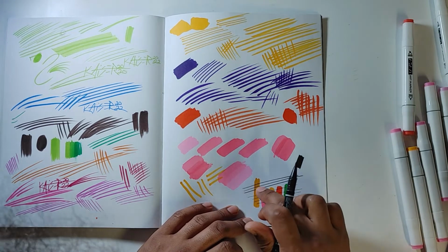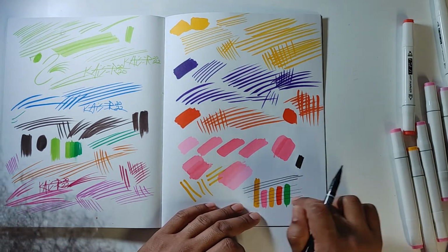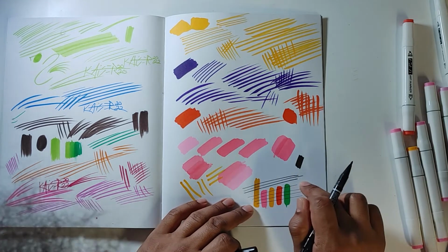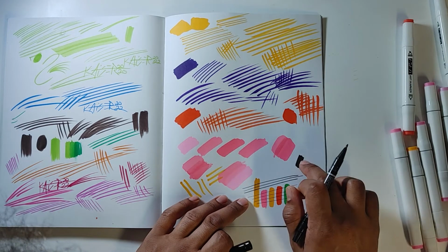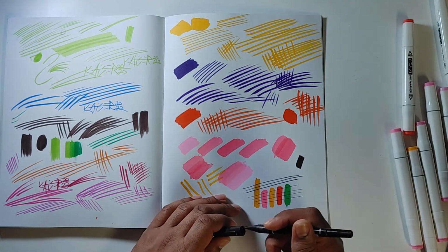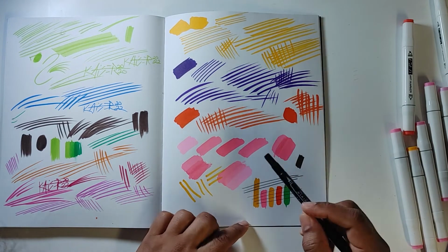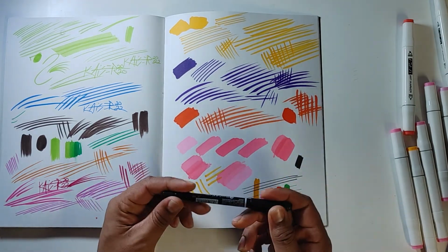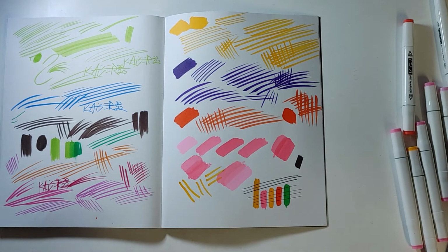I think that's not supposed to be covered over with the marker, because a fine liner just doesn't pull up at all, which is great, right? It does not pull up at all. But you can tell, once it went over this, it started pulling up all the ink. So yeah, you can definitely use this pack, which gives you the fine liner, and you don't have to worry about your ink running. So that's really good.